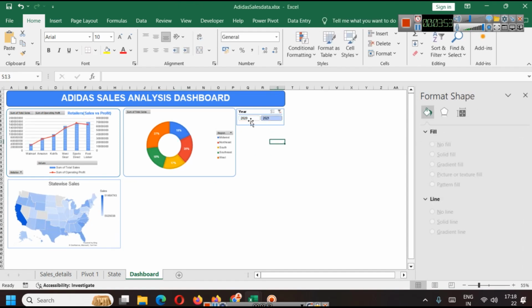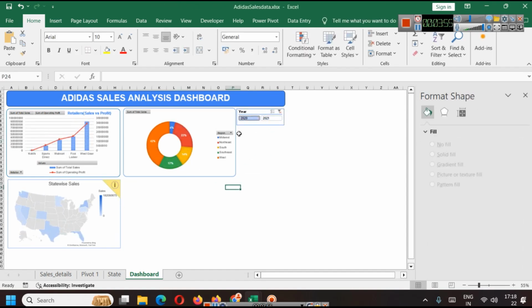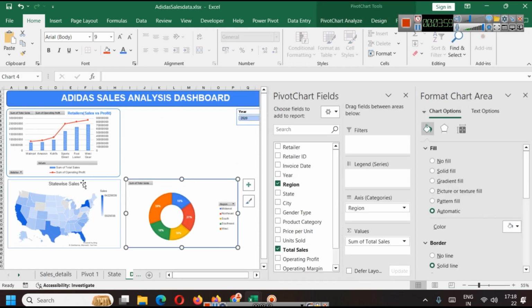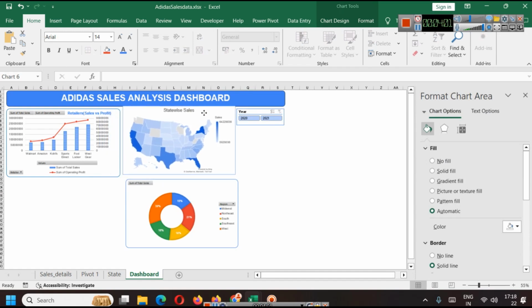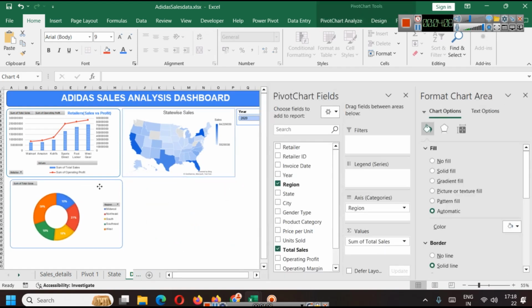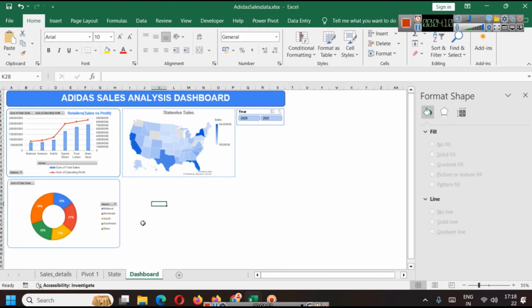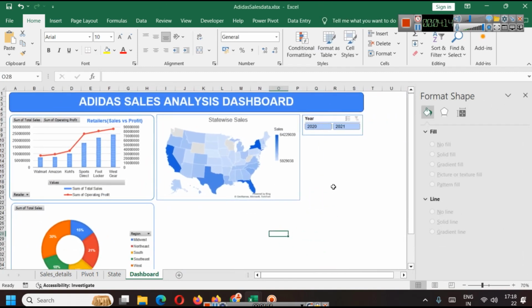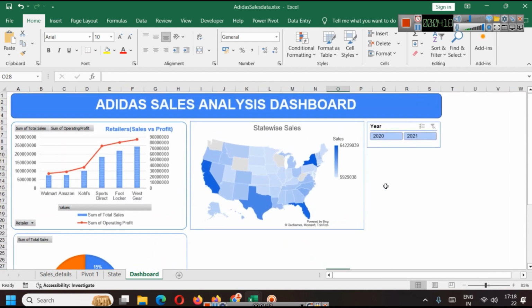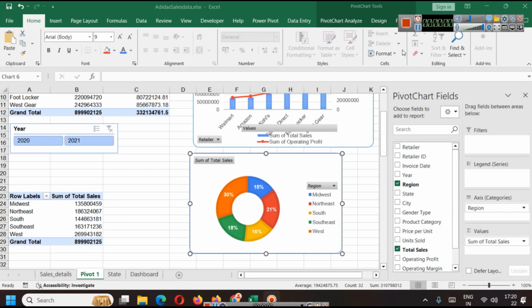So you can see all filters are working. What I will do is I will reposition them, because this is an important chart for us and makes our report more interesting. I will use this here. So these are the three different charts that we have created along with the filter, and our report has started taking further shape. Next, we will try to create sales trends.